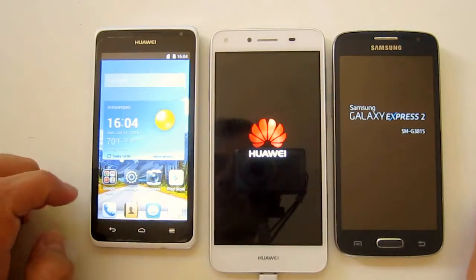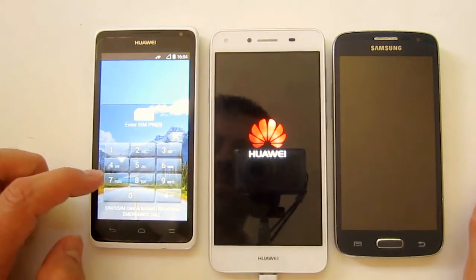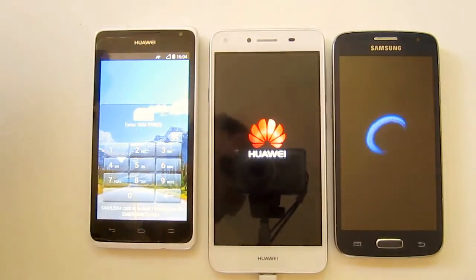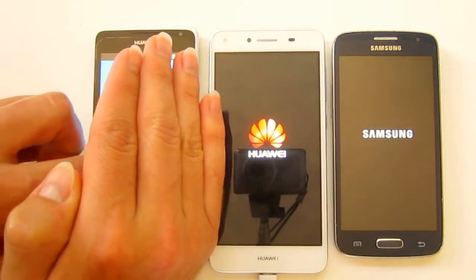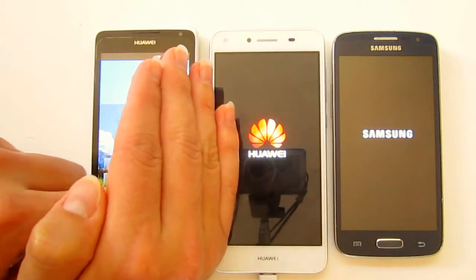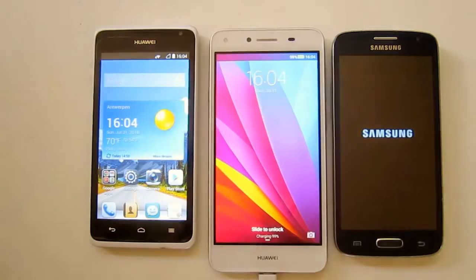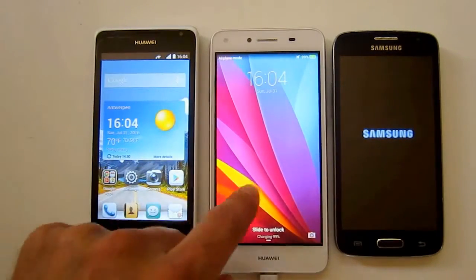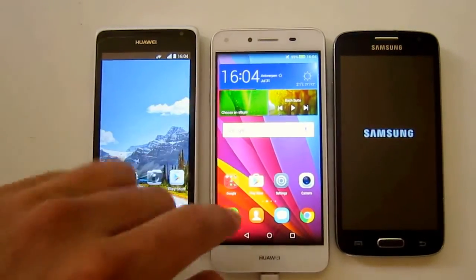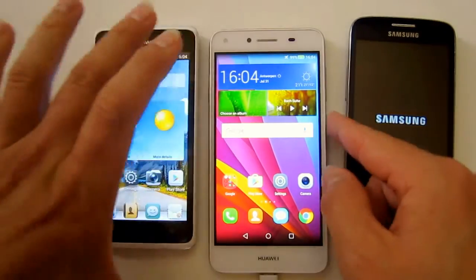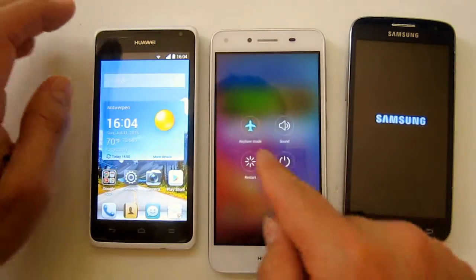This Huawei is very fast. Okay, my PIN number, just a second. Accidentally did the flight mode on.